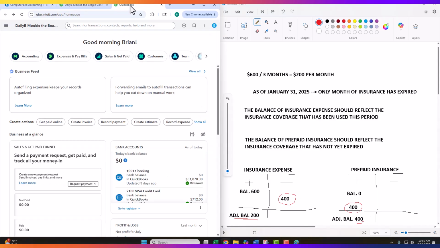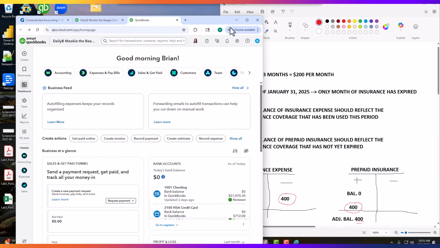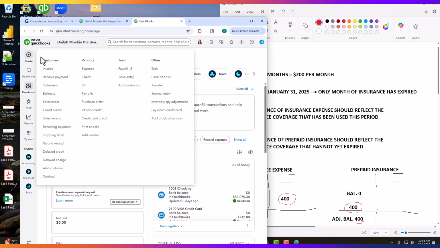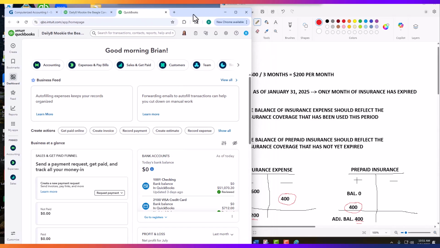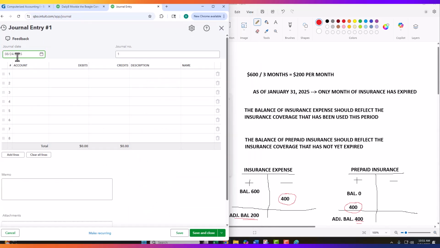So I got this other tab with my home page there, and let's see, the navigational menu's hidden, so I had to expand it out by hitting this button. And let's see, we're going to find the create, and actually I'm not seeing it, so I'm going to maximize. There it is, a little bit better. There's create, and in the other category I'm going to select journal entry. Alright, so the first thing I'm going to do here is I'm going to get the date correct here. So we're preparing all these adjusting entries as of January 31st. And then I'm going to give the journal entry a number.